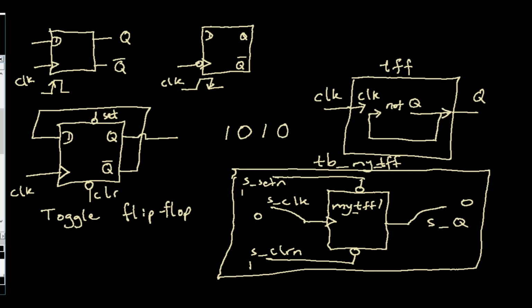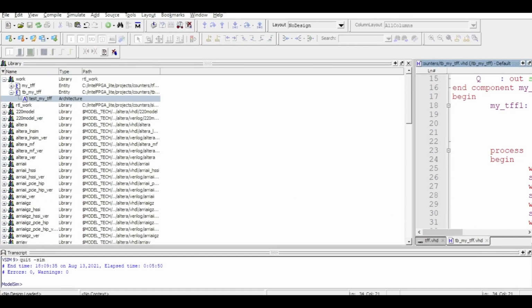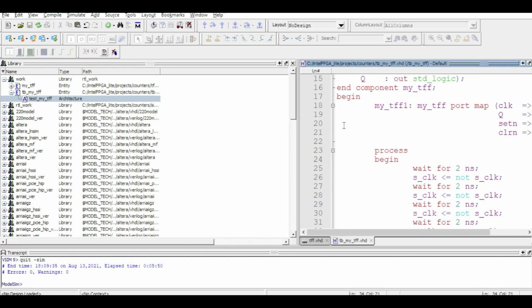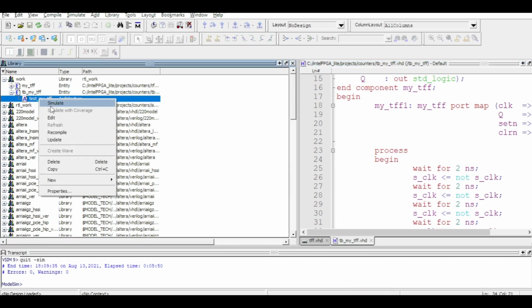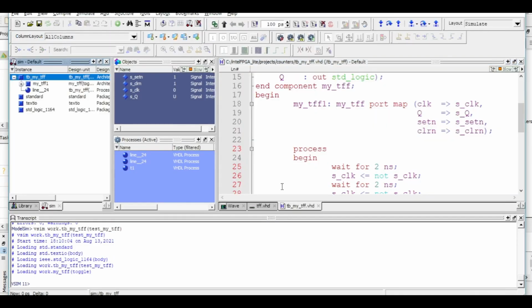It doesn't close. Okay, sorry about that. Let me minimize this window. Where is ModelSim? ModelSim for some reason is hiding. Okay, so that is ModelSim. So it doesn't close the ModelSim environment, but it closes the simulation environment itself. Okay, so it closes the simulation environment, not the ModelSim environment. We can always right click on this and click on simulate, and that opens the simulation environment one more time.